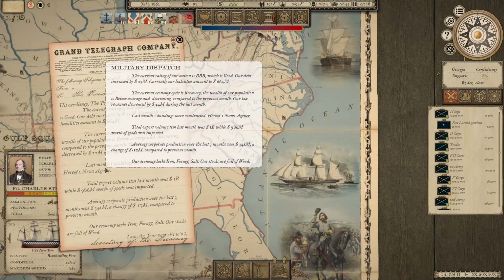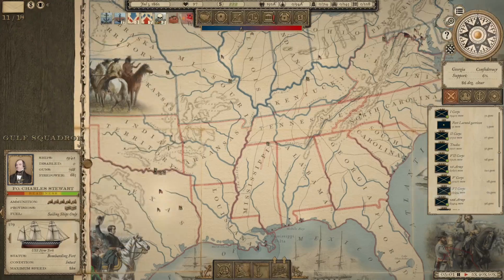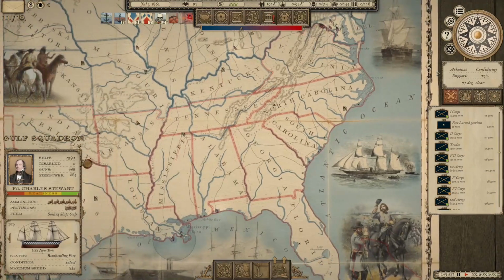Last month, we built one news agency down here in Texas to help with propaganda and scouting purposes. Exports last month was 1 billion out, with 986 coming in. Average core production was 341 million, change in negative 17. Was still shorted on everything as usual. I do want to upgrade the iron mines here in Pennsylvania, but I just do not have the necessary funding for that.